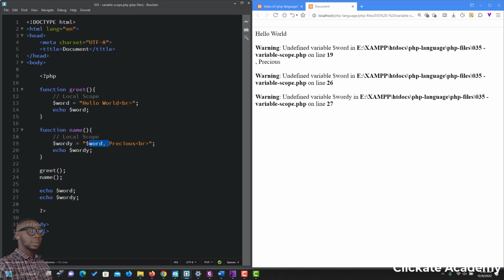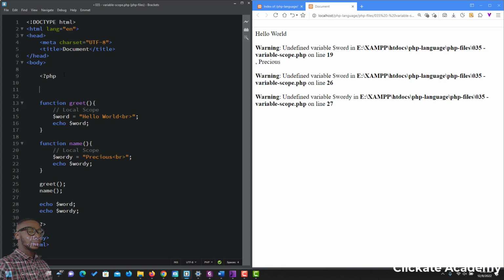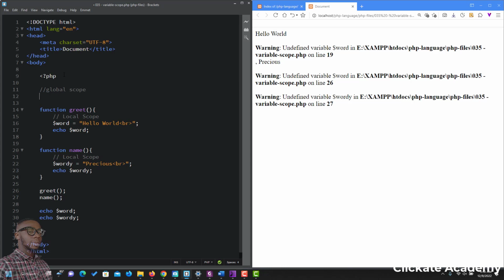All right. So how do we create variables that can be used everywhere? This is where another variable comes that we call the global variable. So global variables or global scope are declared outside of functions. So let me create a variable called fruit.